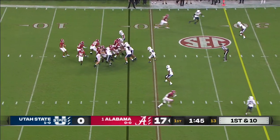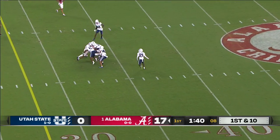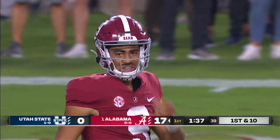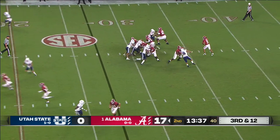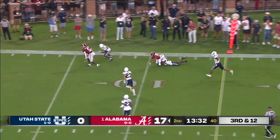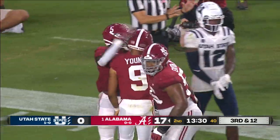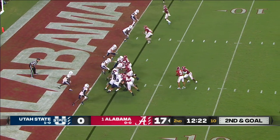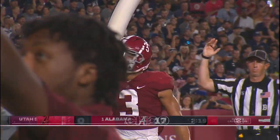Since then, smooth sailing. Young wants to go deep over the middle, coming back toward Holden — and Holden getting tackled after a pickup of 16. Third and 12, Bryce with a chance to run for it. He'll tuck it, pick it up, and gets taken down from behind, down to the six-yard line. Eleventh play of the drive for Alabama — touchdown! Bryce Young finds Jermaine Burton for the second time tonight.